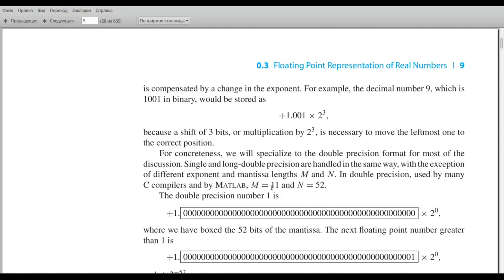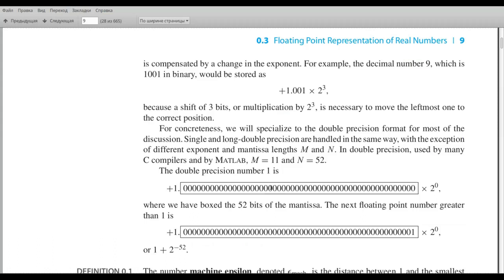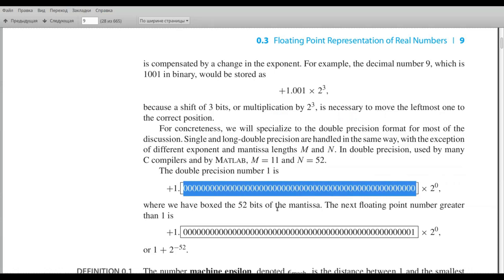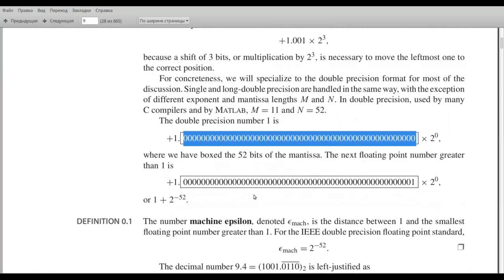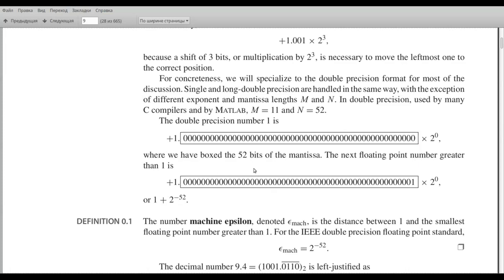Now, the explanation of why I'm using this book right now, just broadcasting this book, is to avoid doing this by hand. We are considering a double precision number, which means that here I have 52 bits of mantissa. I just don't want to write all these bits to explain what we will discuss today. In the book they did this work for us, and this is why I'm broadcasting the book. So once again, we will be talking mostly about double precision numbers, because this is what you will encounter if you are doing scientific computations.